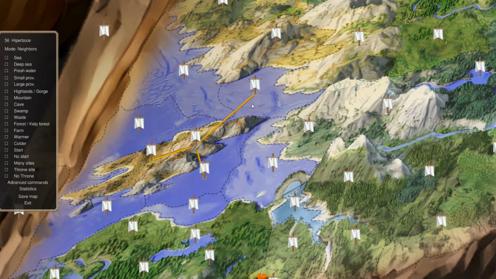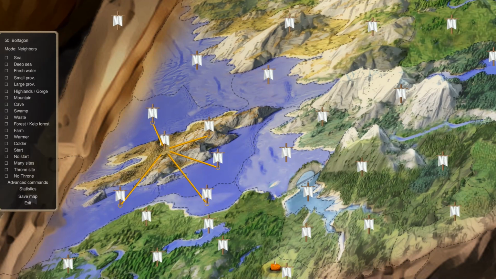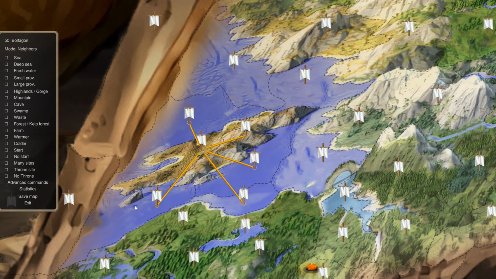Okay, this province connects to really this one and this one and this one. Whoops. And then this province connects to these two, really. You definitely do not connect here. You definitely do not connect here. Islands.